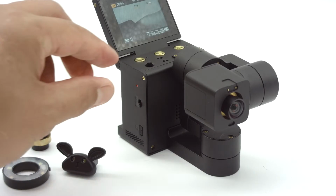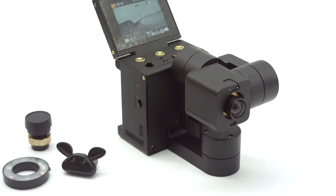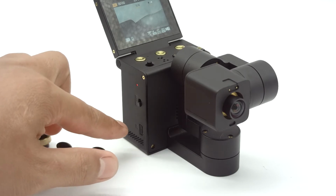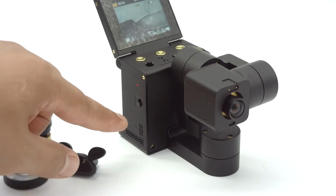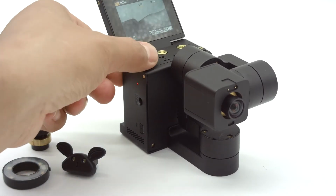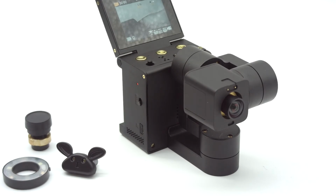And if you press 4 times, then we are in RC mode. The RC mode only works when you purchase an additional wire that allows you to connect to RC radio controls. So right now the joystick is no longer working. It only takes command from the RC radio control, but you will need the additional RC cable for that.